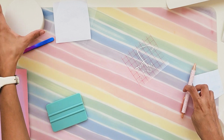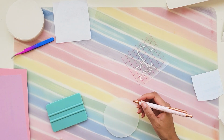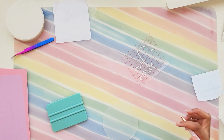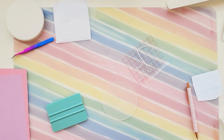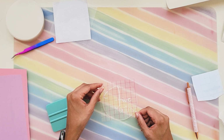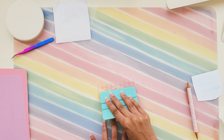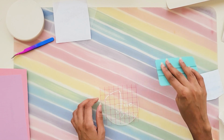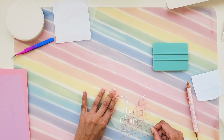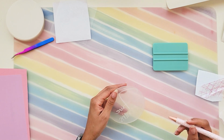All right, now that that is ready, you get your disc. It has two covers to protect from scratches, so we're going to remove those. I'll remove the first one. Now, since it was already covered, I do not need to clean it or spray it with anything. I'm just going to lay my vinyl. There we go. Give it a good scrape and pull. Now I will remove the backing.